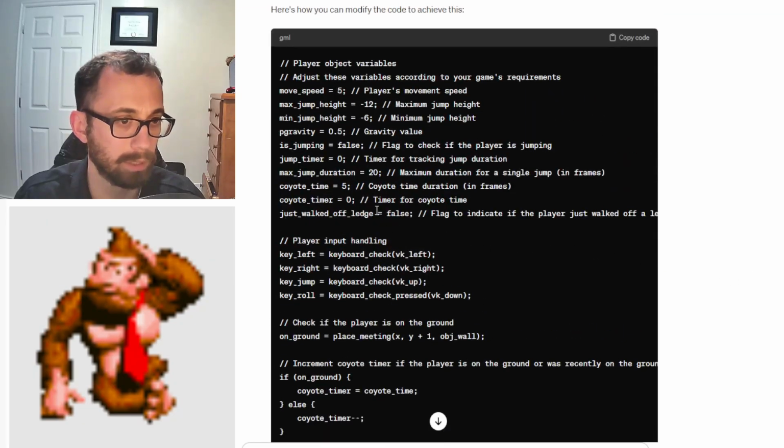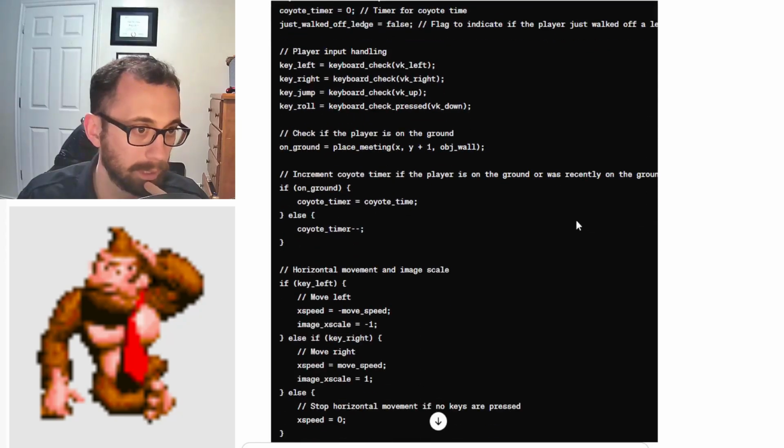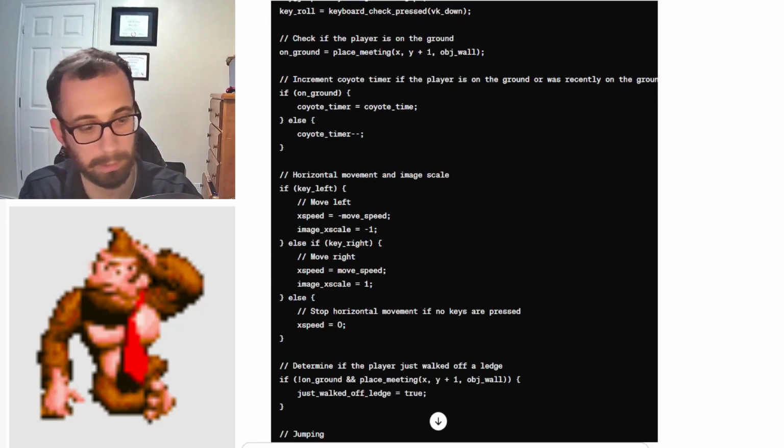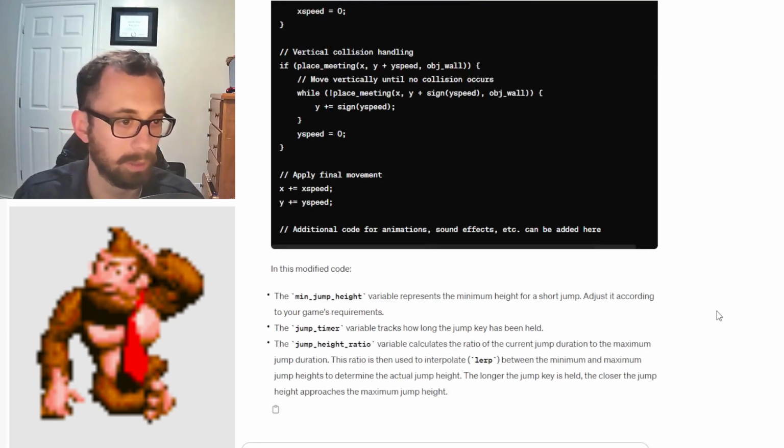It still has "just walked off a ledge" in here. What else did it add? Let me just check out the... Well, hold on. Let's go to the bottom. The min jump height variable represents the minimum height for a short jump. Okay, adjusted according to your game's requirements.